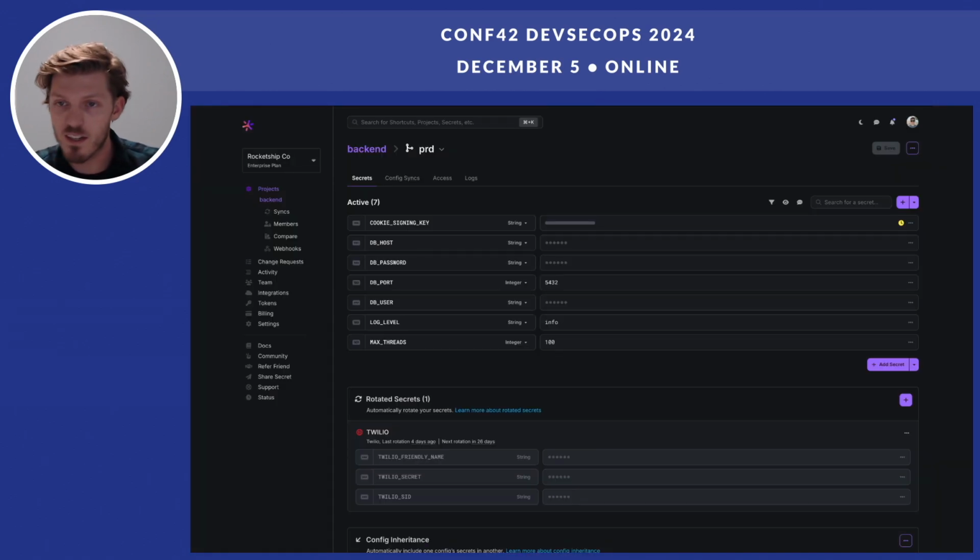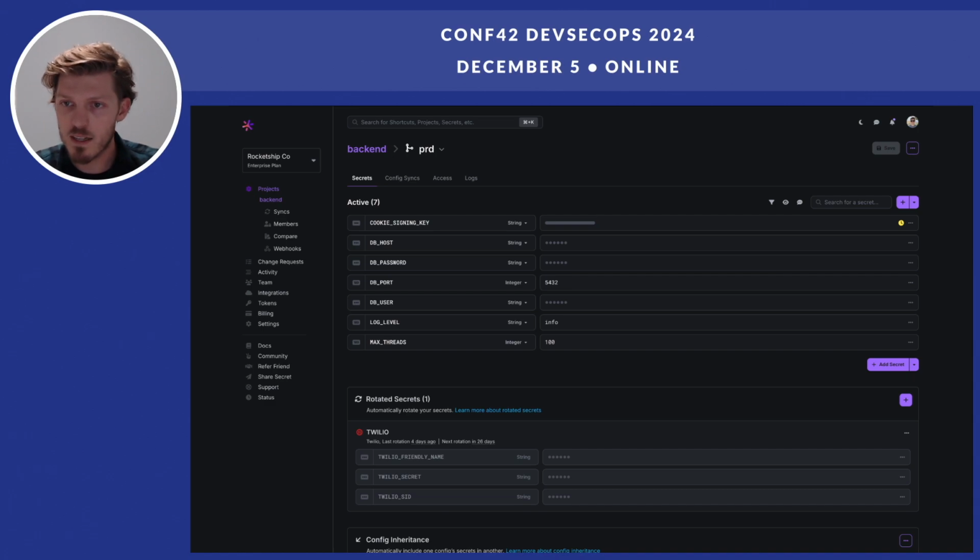So we do have an integration with SendGrid. I'm showing here Twilio. And in this example, we have Doppler hooked up with Twilio directly, and it's responsible for issuing and revoking Twilio API keys that are going to be consumed in the app. So I've got a policy here set up. It's a little small and hard to see here maybe, but a policy to rotate every 30 days, or you can manually rotate in an emergency.